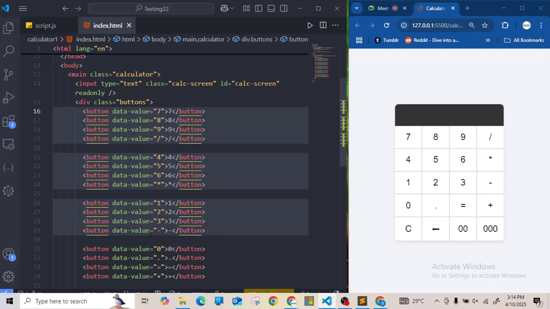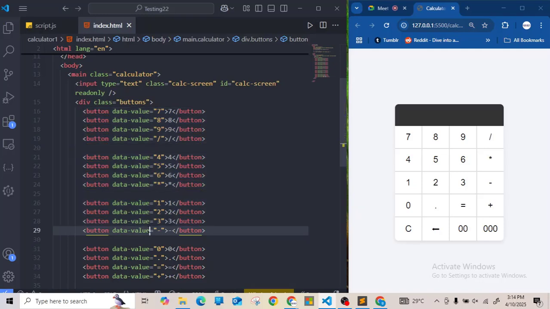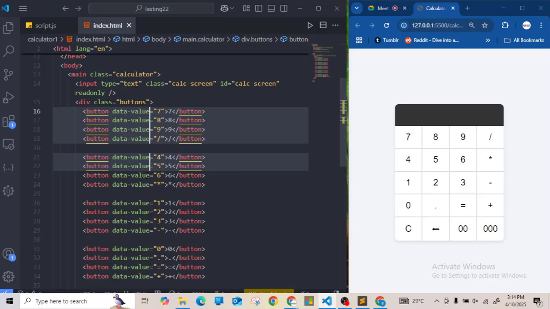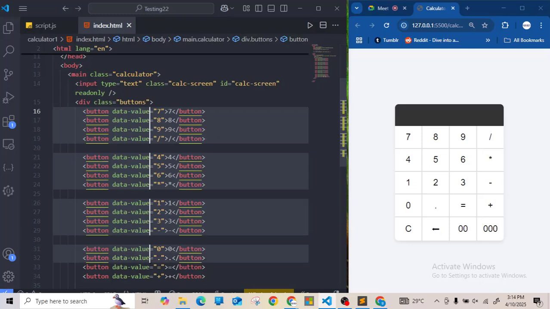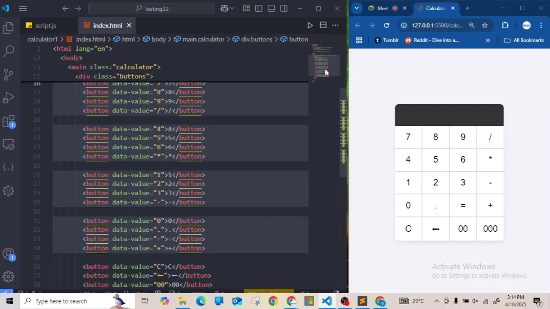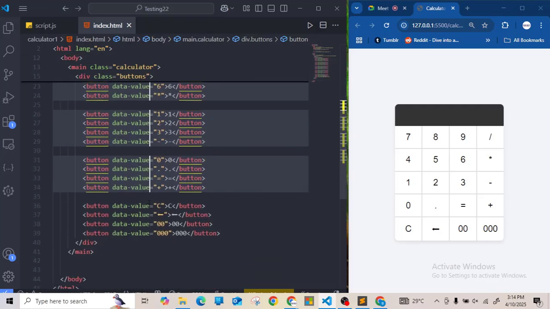So you can press down your Alt key and then keep clicking one at a time so that you can highlight different lines and do the editing at the same time.